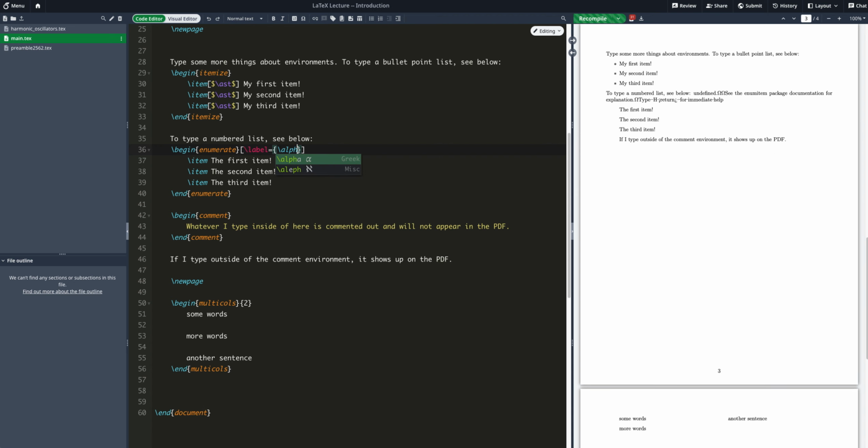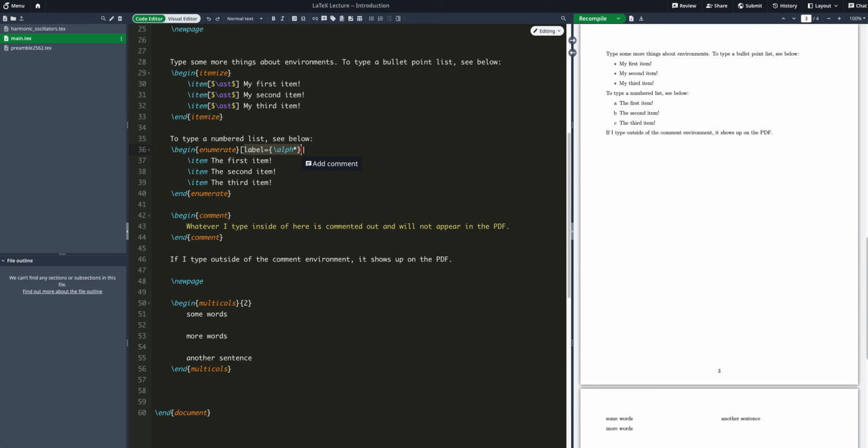This is going to definitely look a little weird. You don't have to worry too much about what I'm typing in here, what's highlighted. Just know that, other than some errors, there we go, that's a little fixed. This right here is an optional argument that is telling the enumerate environment to label according to what I have typed right here.